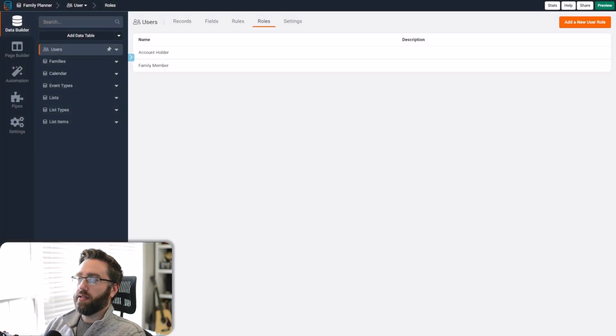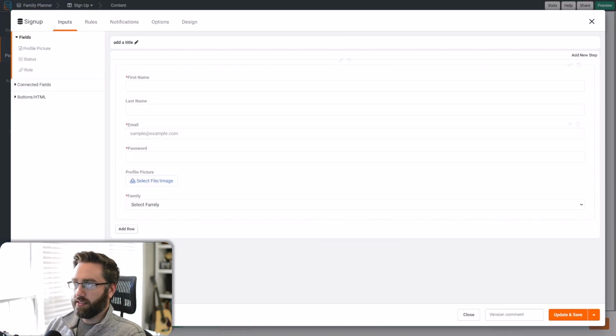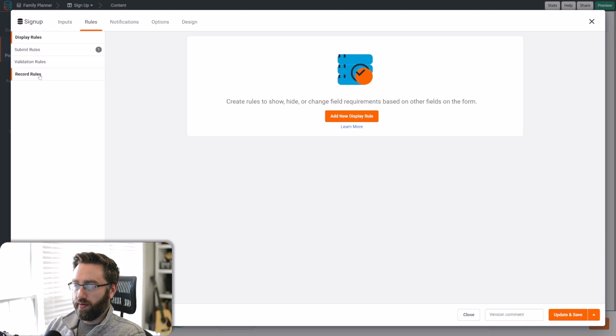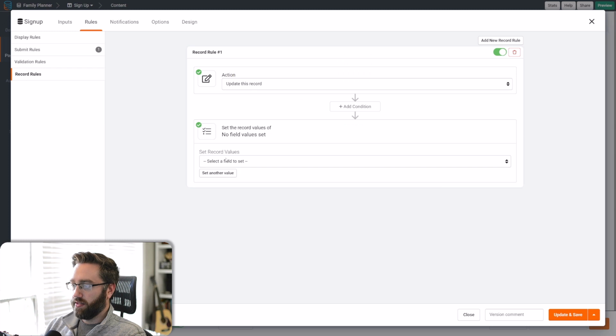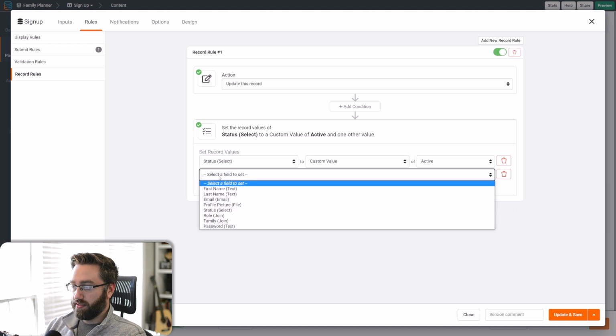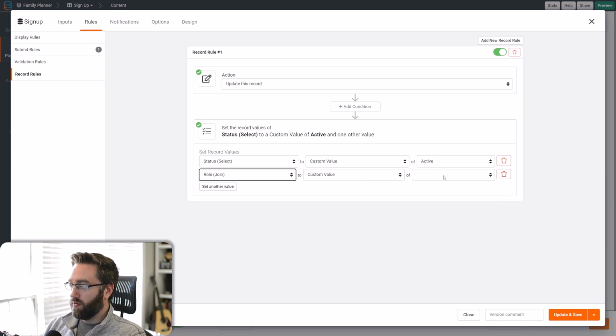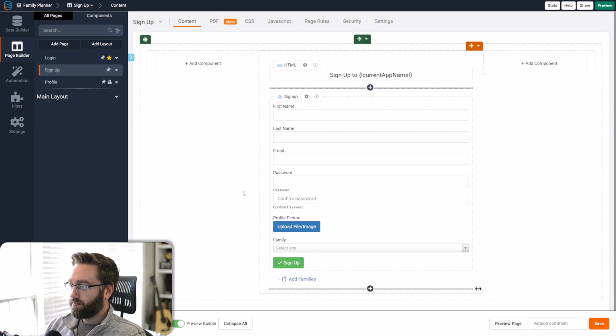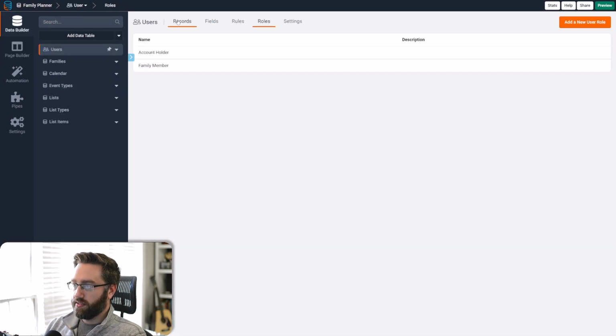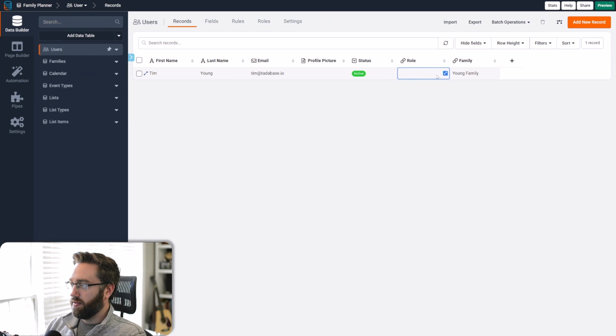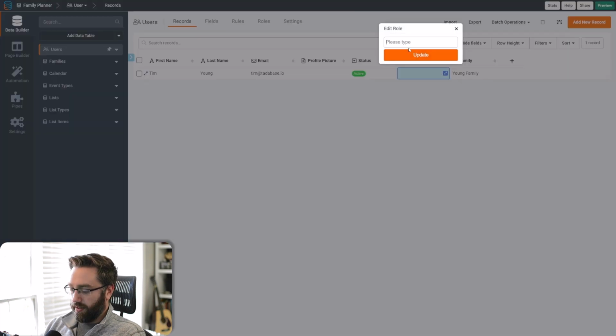Good. So let's go back to our sign up form, and we're going to add that as an additional rule here, where we're just setting the status and the role, because I noticed when we actually went back and checked that user record, both of those two things were blank. We need a way to set those. So update the user and set the status to active, because this person is signed up. Yes, they are indeed active. And the role we're going to set to account holder. And just for consistency, we'll go back here and, oh, I'm sorry, status was active. Okay.